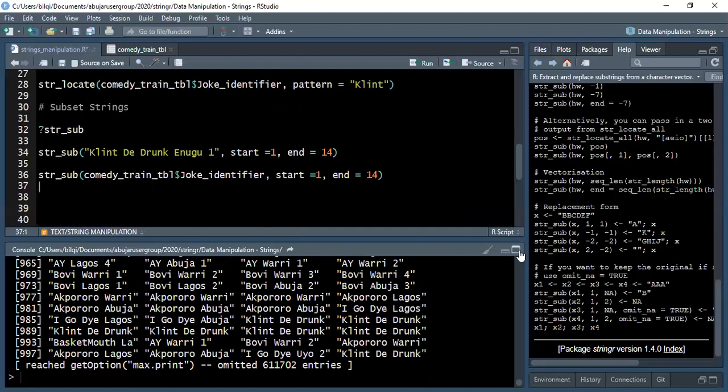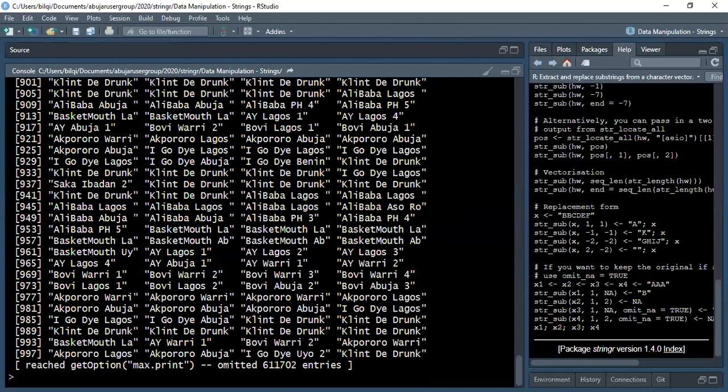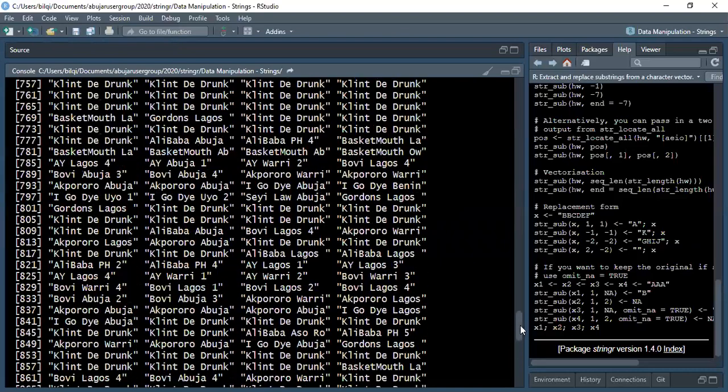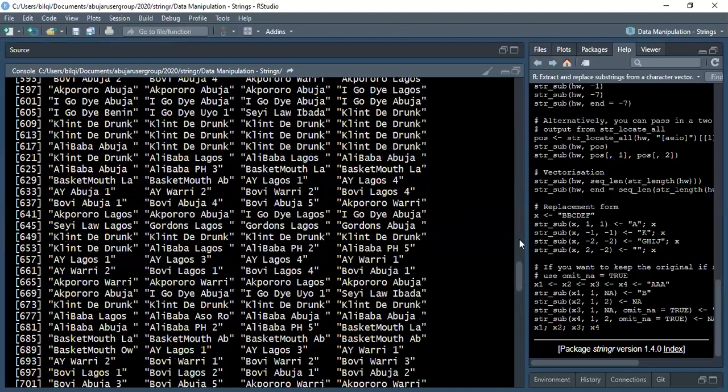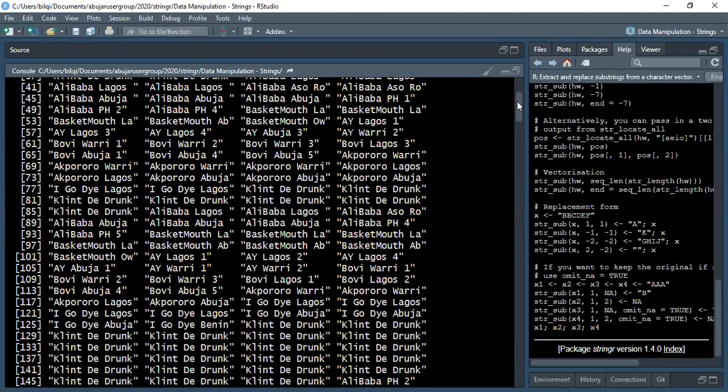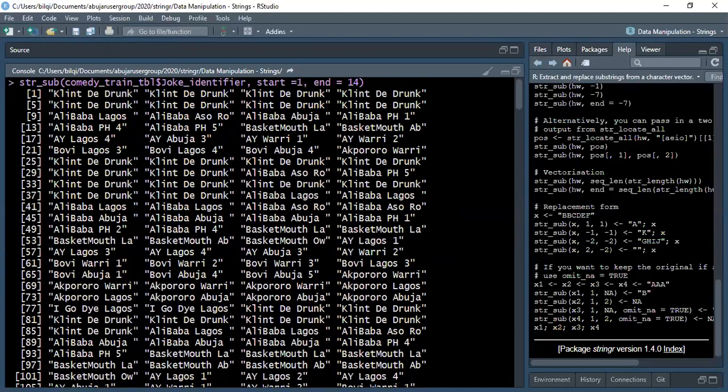If we look at this, it doesn't really make sense here because we're only focusing on Clint the drunk. We're not looking at the other values that are available there. So here we're getting something that doesn't really apply to what we want to achieve at the end of the day.